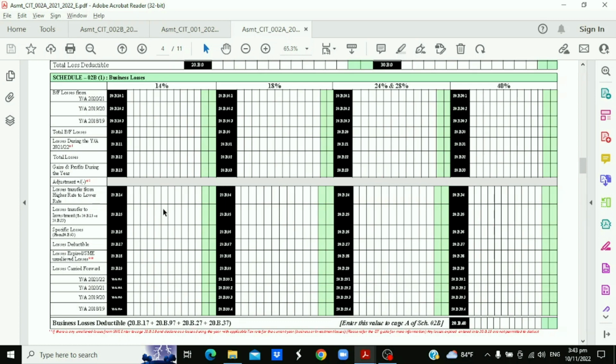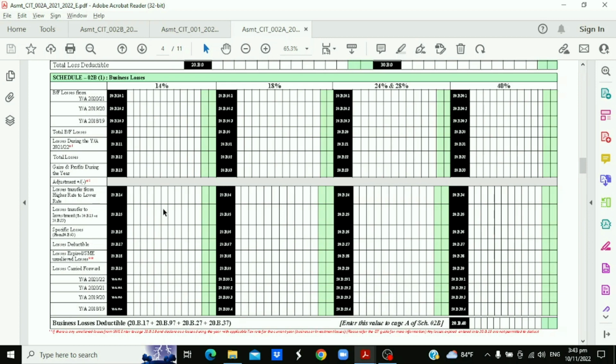If there is a special loss deductible, we have to decide those losses by using separate schedules, tables. The final answer we can bring into the respective row. It may be related to either 14 or 20, 18 or 24 or 40, depending on the nature of the business. After deciding those values, there may be some claimable value during the period, and thereafter we can identify another amount due to the adjustment. Then finally we can decide the loss deductible for this particular period from the business income.